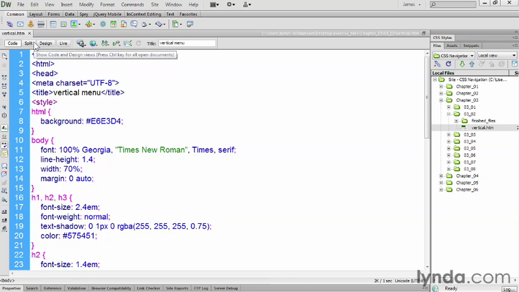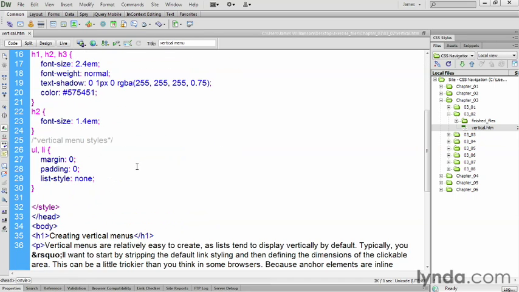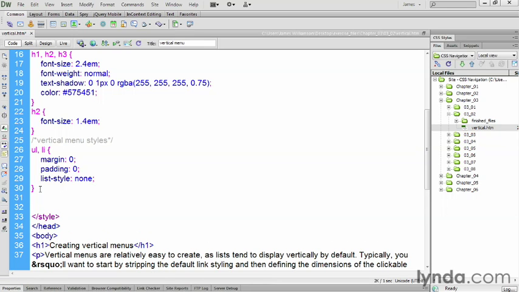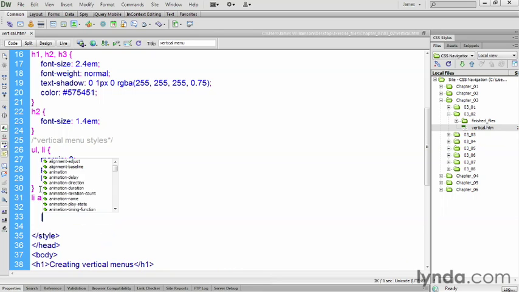So I'm going to go back into my code editor. I'm going to scroll down and find the existing vertical menu styles that we have, and create another selector. This time I'm going to create the li a selector. So now I'm only targeting links when they're found within a list item. That's not going to be global for all the links on my site, just when they're found inside of a list item. Now, if we were being a little bit more specific with the menu, we may go in and actually use an ID or a class to help us identify this. Right now, we're just staying fairly generic with our selectors.